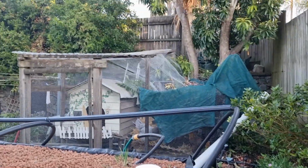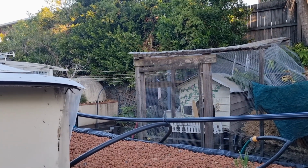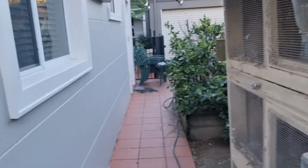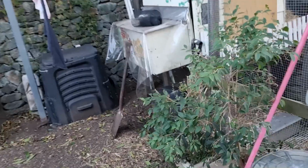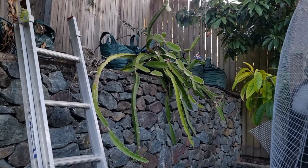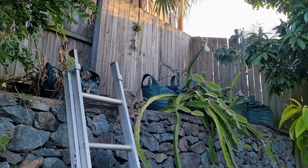But this hedge will be all tidied up along the top there, so I can actually get in there and keep it trim and proper. It's bloody hard to do it from the bottom. I'll take you back round to the top of that wall where I've been shoving grow bags. I've been talking to Vivian from Brisbane Local Food about the idea, I might actually set up a tuber bed up there. So grow turmeric, arrowroot, that kind of thing up there. I think that'll probably be a hit.